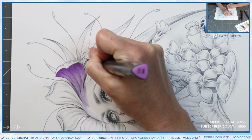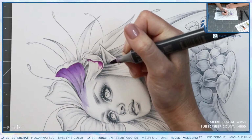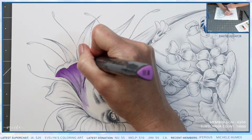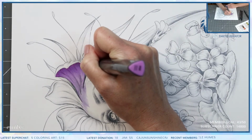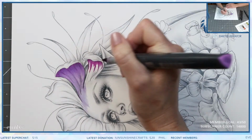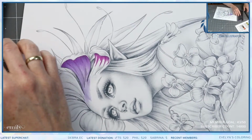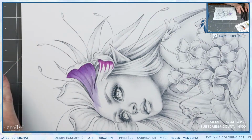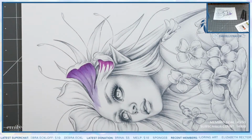All these petals are gonna be this kind of purpley kind of petal. I'm wondering if I should bring in that lavender on top too. We might do that as well. I mean, the name of the page is Viola, so it just seemed fitting that we do something in the purple range. Okay, yeah, the chisels make it a lot harder. Yeah, they really do, Kenny. All right, so now we're gonna use lilac.